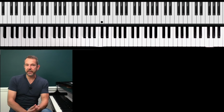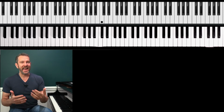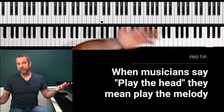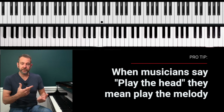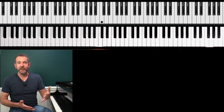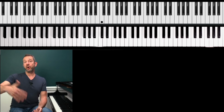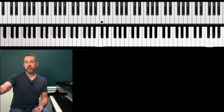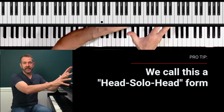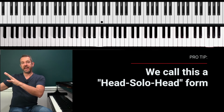What we typically will have in the blues is a blues head. The blues head is the melody, right? It's usually a very simplified melody, something that can be easily sung. It's usually not overly complicated, and it falls into this call and response pattern, which I'm going to show you in just a second. You typically play the blues head at the beginning, then you solo over the blues, and then you play the blues head again.